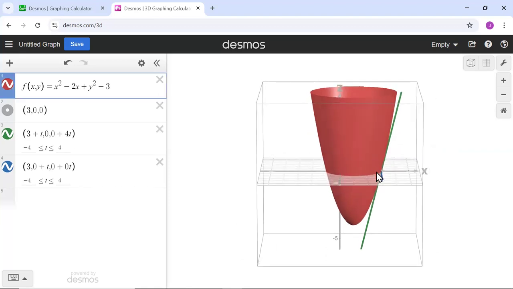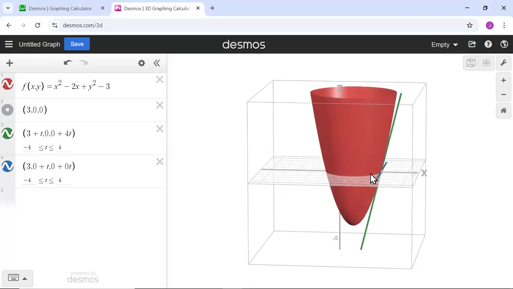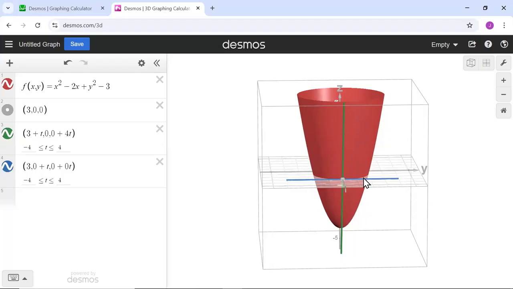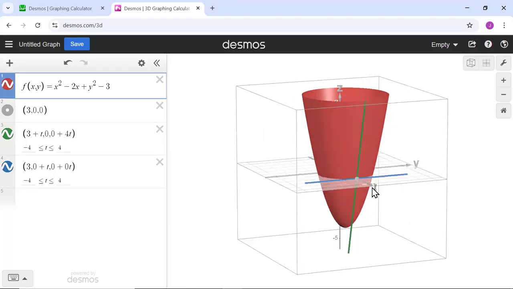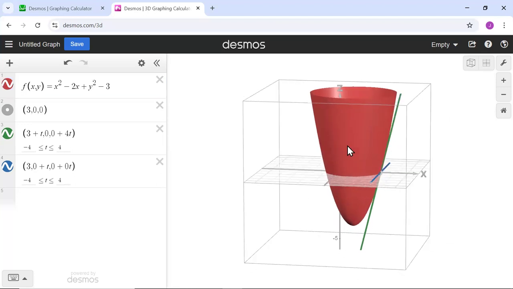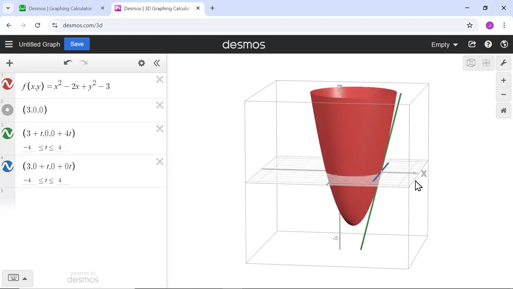So the tangent line in the x direction is going towards x. It's saying as you increase x, how far up are you going? This says as you increase y, how far up are you going? Well, as you increase y, you stay around the middle. You stay around that circle. As you increase x, you're moving up the elliptic paraboloid. So that's the idea of these tangent lines and what the partial derivatives are actually giving you.